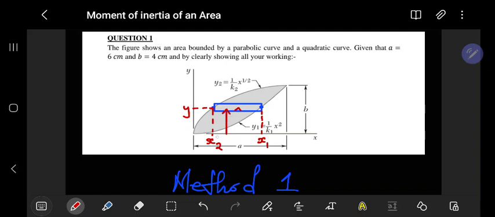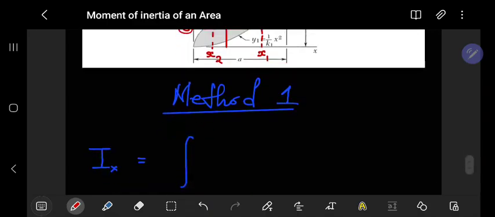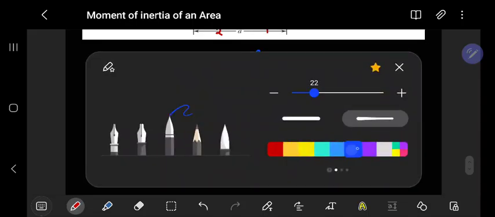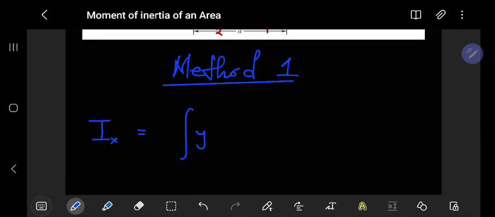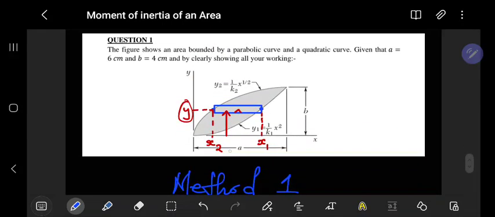What I was saying is the distance between the axis we're going for, the x-axis, and the selected section is basically just going to be y. So in this case, what we have here is y squared, but then this has to multiply with dA. Now what will be our dA? The selected section is something like this. When you look at this part, I've labeled this point to be x2 and this point to be x1.